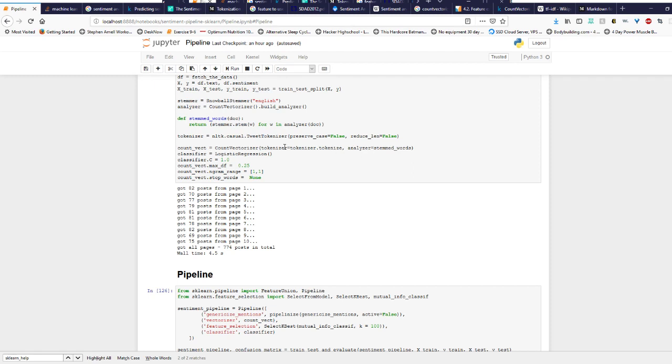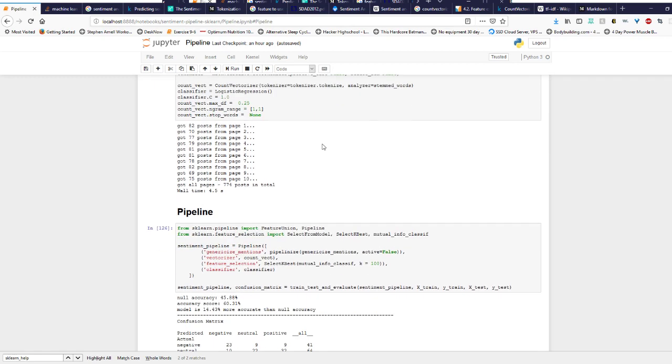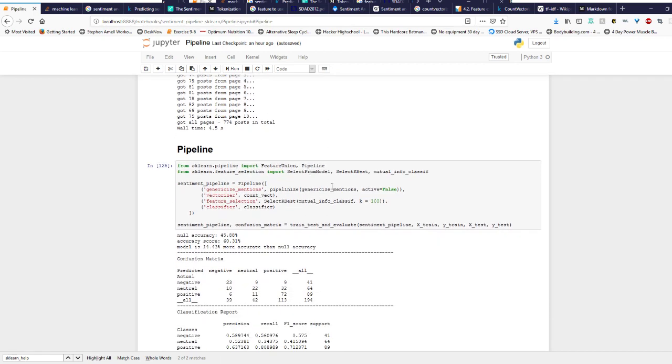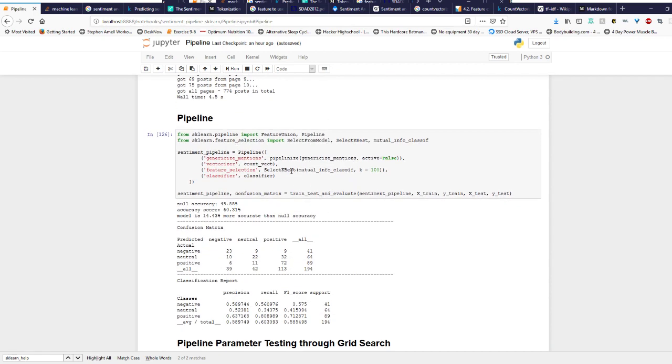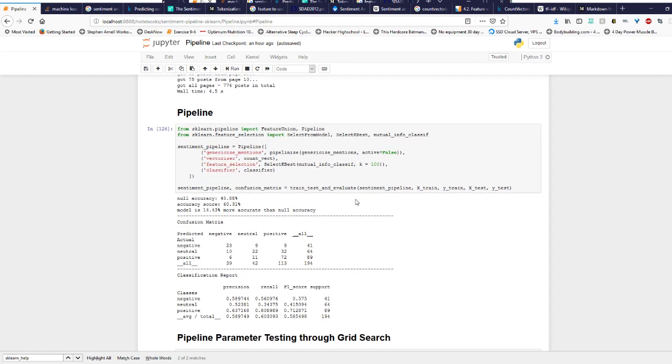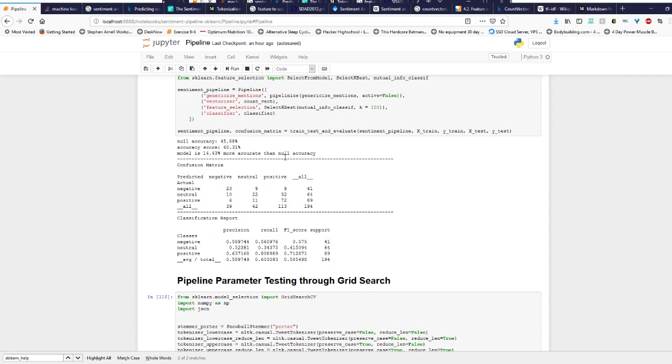And so that will, basically, take the words in their full forms and put them into their stems. That way we get the most basic words. Now this can be good or bad, it varies. But we also test this out, and one of the papers that I looked at analyzed how that works out. So next, I set up the pipeline and run it through the Twitter data using our train test evaluate. You can see that we get 60% accuracy, where the null accuracy is 45.88. So we're improving. We're better than the null accuracy.